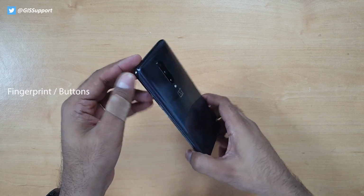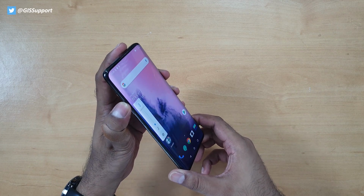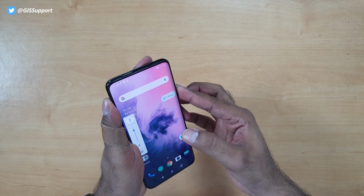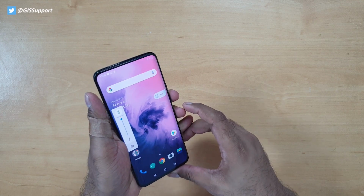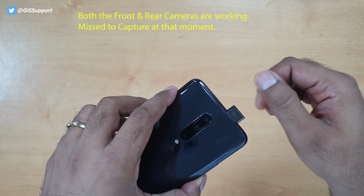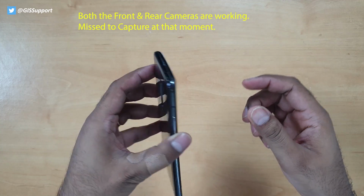The in-display fingerprint sensor should work fine. Buttons are also working fine. I'm not seeing any issues so far. Everything works fine so far. Alright, pop-up camera, let's verify that it is coming out, and I can see some bit of water there, so maybe coating is inside that, but that should hold your phone from the basic splashes.